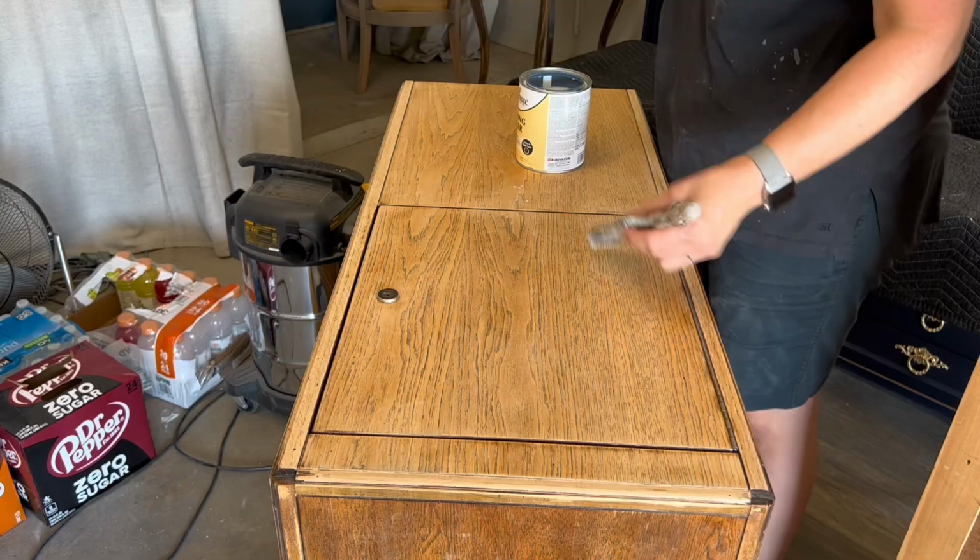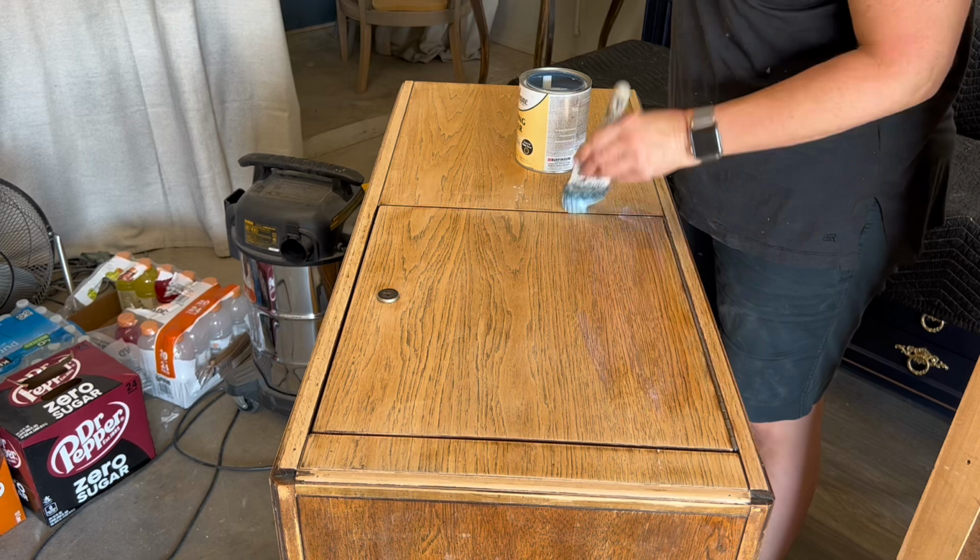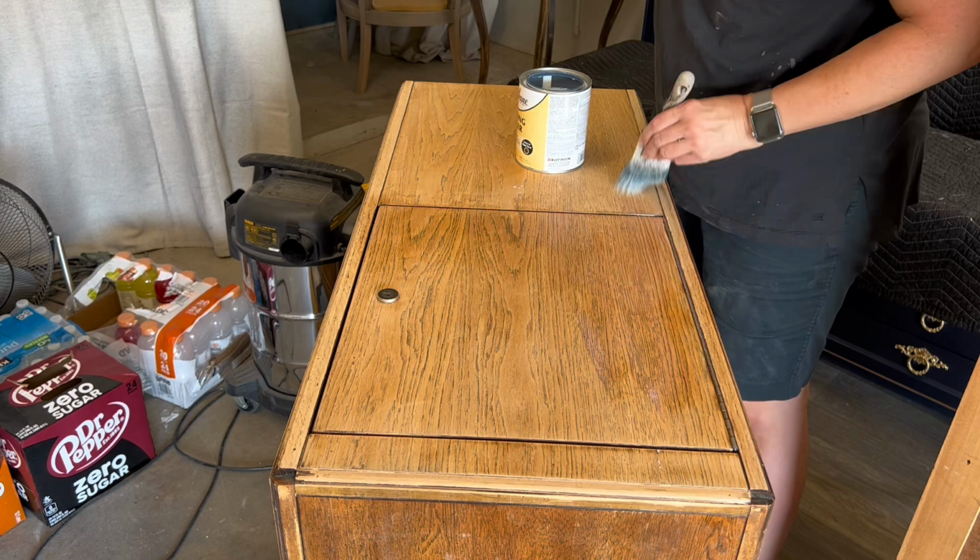Okay, now I'm ready for the top. I'm going to apply a sanding sealer by Varathane. And then after I apply that, I'm going to let it dry for an hour. And then I'm going to come back with the gel stain and apply it.